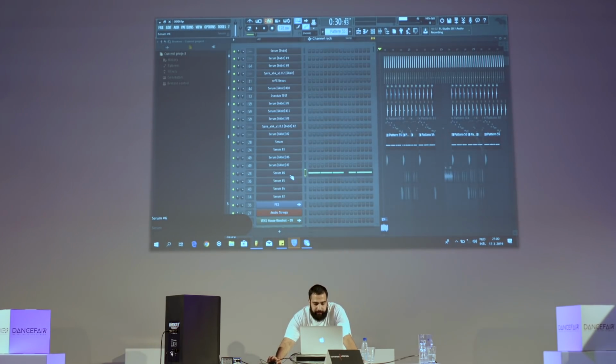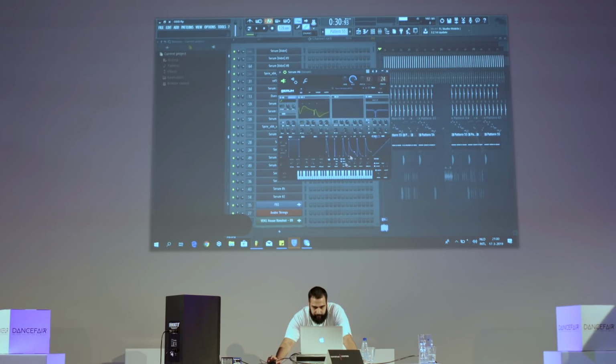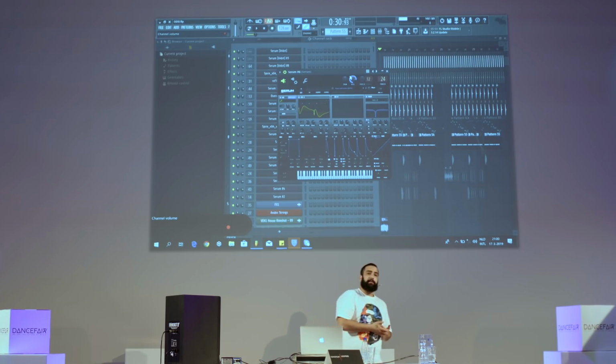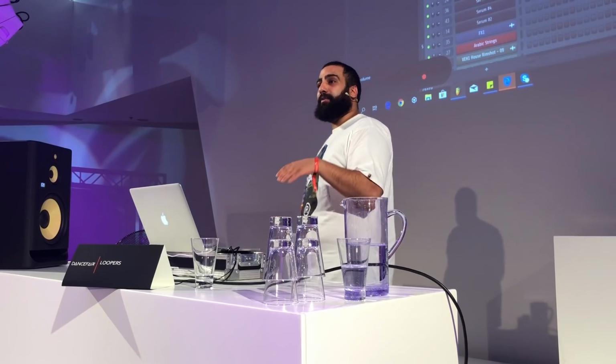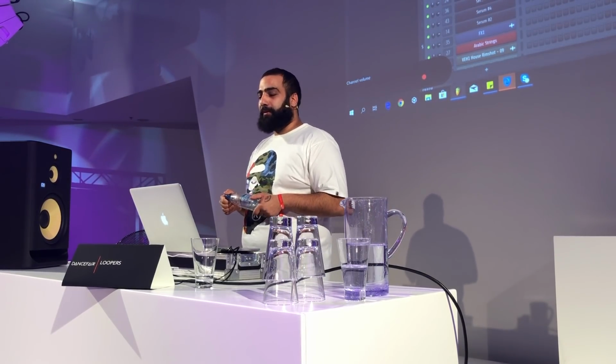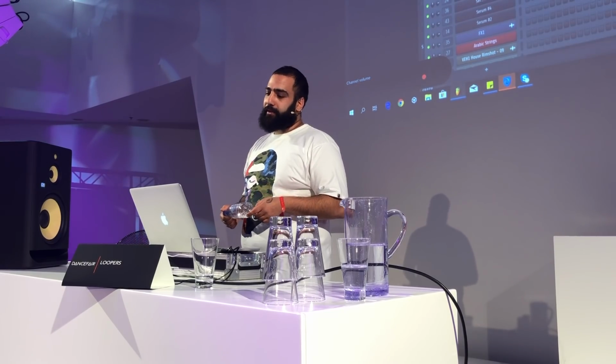This is a Serum sound as well. And a lot of you might be producers that make synths and basses from scratch, from init. I really don't like that. It's not my thing. I just take presets that I like and tweak them in a way that makes them unrecognizable. And that's also an approach. Like I said, there's no one way to do things.